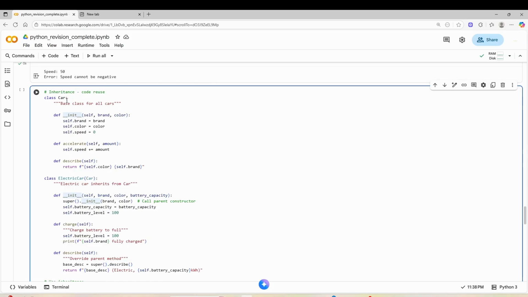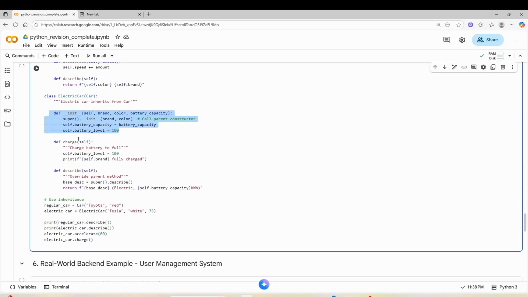So car is the parent class for electric car. We are sending brand and color, which are the values that the constructor from the car class will take. And for this class, because battery capacity is unique to it, we are assigning that value. For example, in this case, I'm assigning 100. Okay, so that battery level is also assigned.